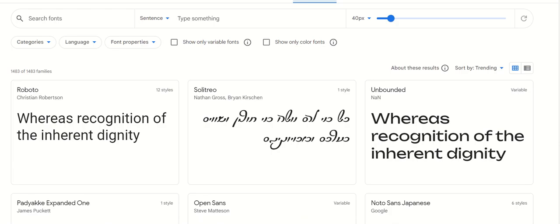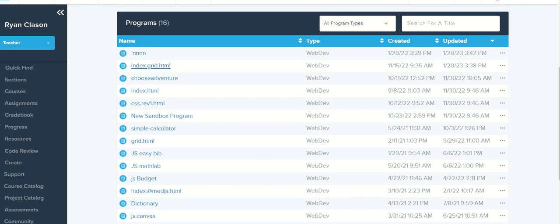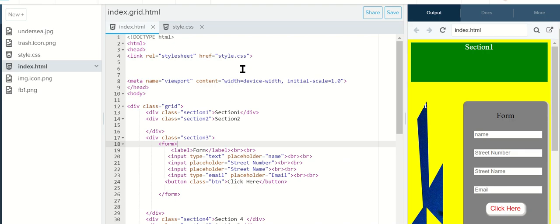The first thing you want to do is type in fonts.google.com. So I'll type that out real quick. I'm just going to type it out, but don't actually put this in your code.